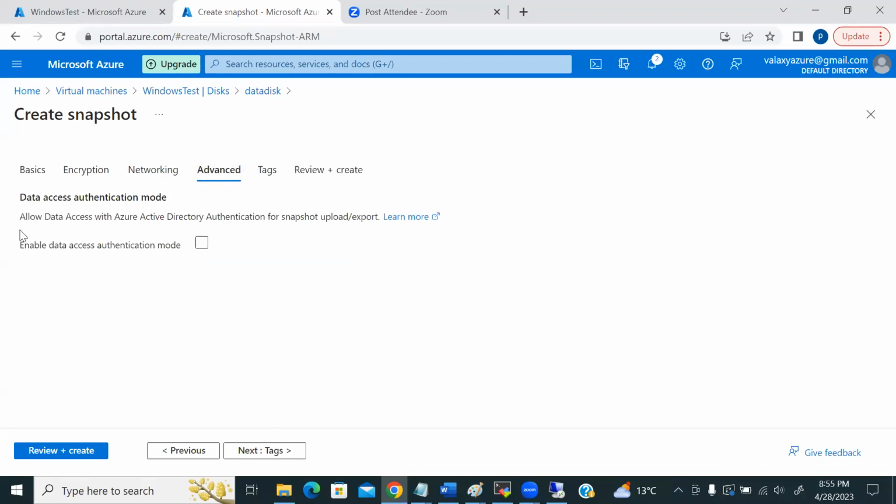And advanced: allow data access with Active Directory authentication for snapshot. This is an advanced option that works with the Active Directory. Generally, in real time, everything works with the Active Directory.